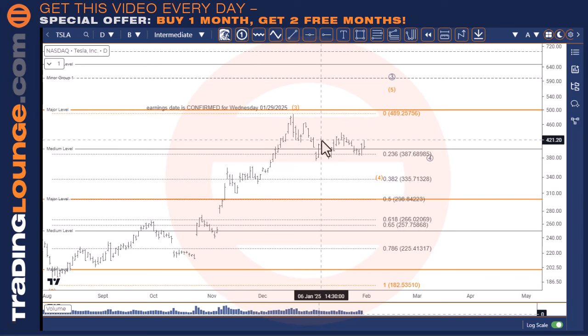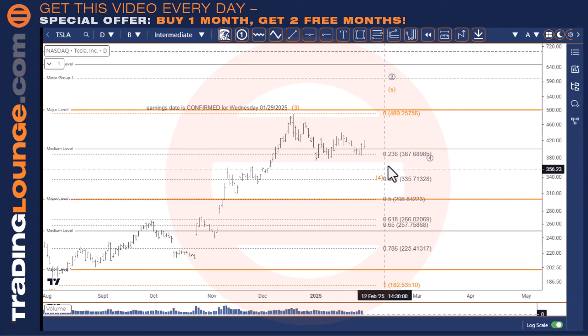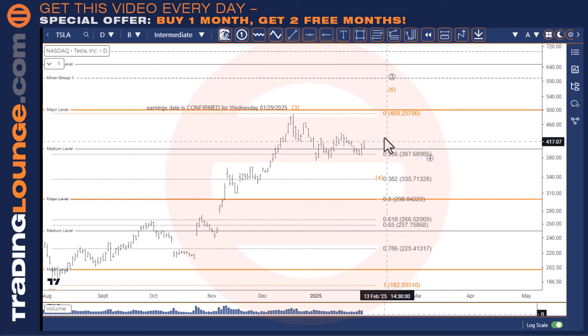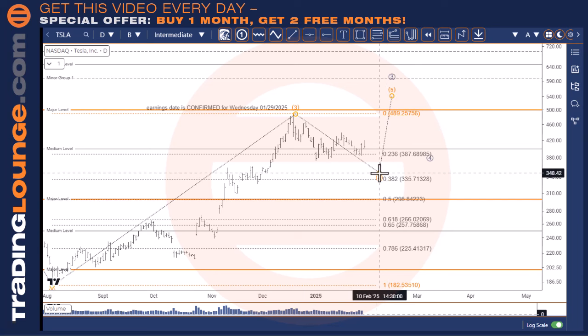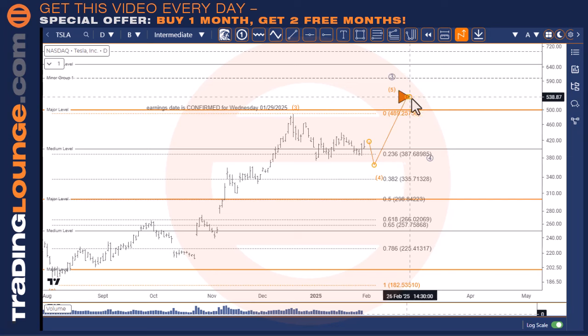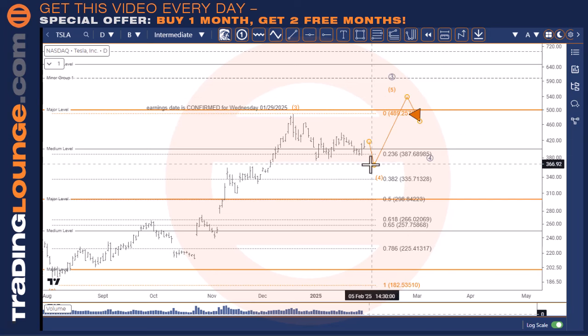This move here as an AB, the thing we need to understand is that we're in a bullish market. This is a bullish corrective pattern here, because this move down here as an A and a B and a C wave is corrective, because this move up here has overlapped this structure at the moment. So it is a corrective pattern. It is a wave 4, so it can get complicated. I'm still expecting another move down here. It doesn't have to pull down to this area, it just needs to probably test a bit lower, and then it can move up at that point. So it'll be something like this here.